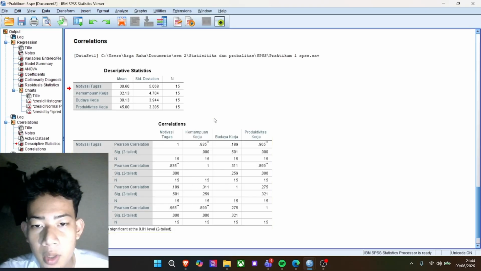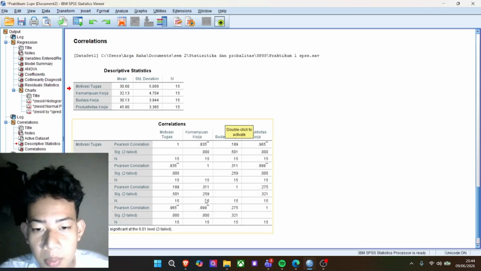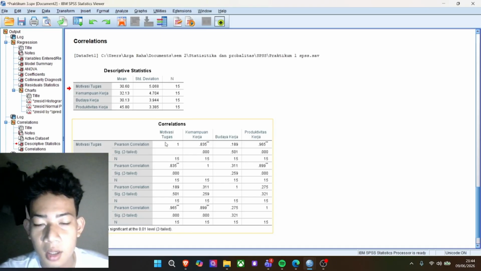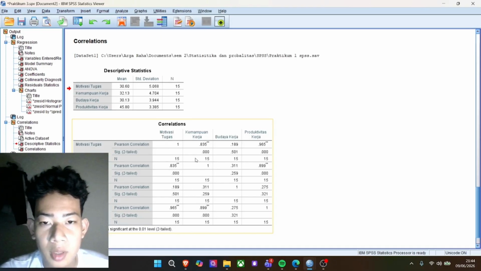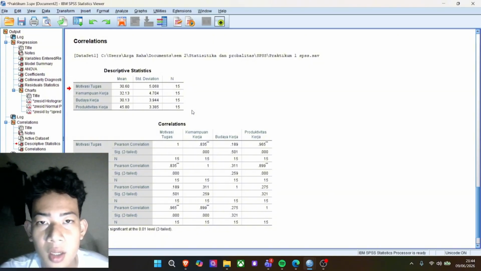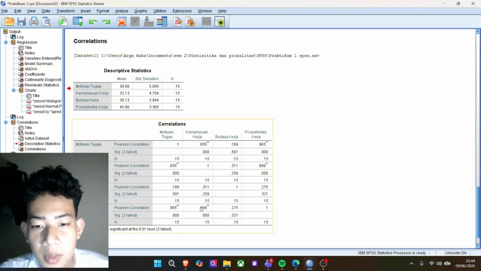The second one, enable job or able job, is 0.8099, which is also good because it almost hits number one, but not as big as motivation task.